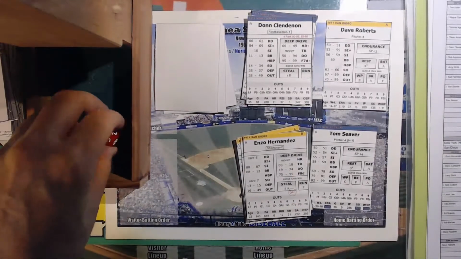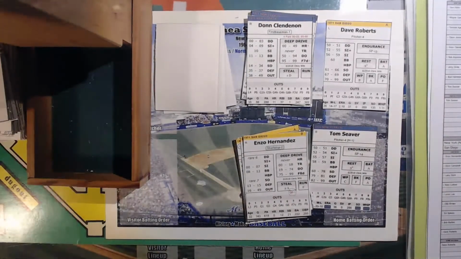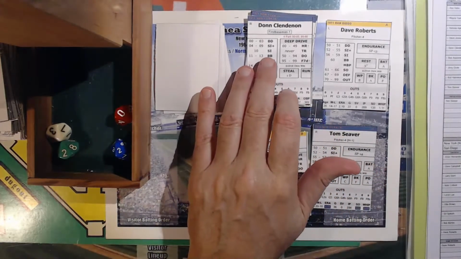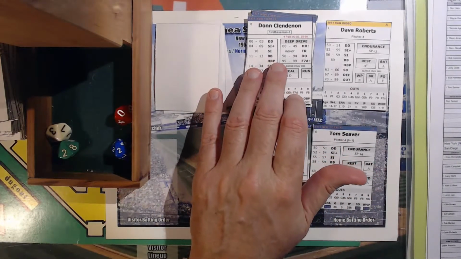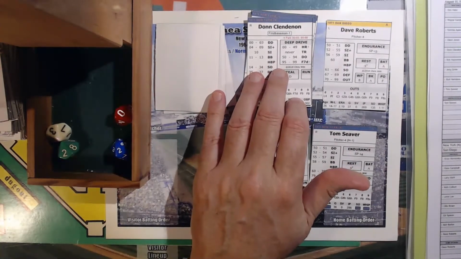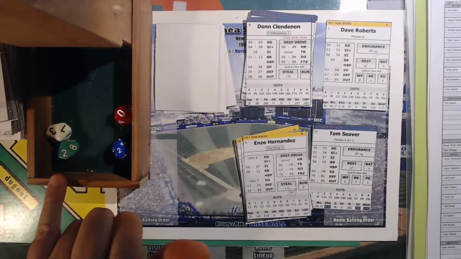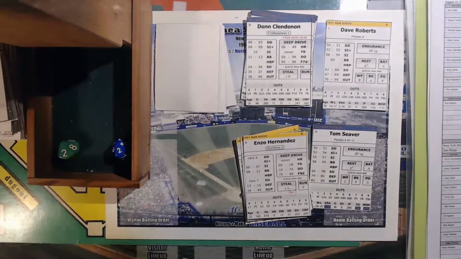We're throwing that 20-sided die to see if there's a 1. Then we have to roll for a wild pitch, passed ball, that sort of thing. Oh, that's trouble. That's a 0-3. That's a deep drive. So Clendenin gets a hold of one, drives it deep to left center field. And let's see if this ball will carry. A 2 tells us that he has a big advantage with the ballpark right here.